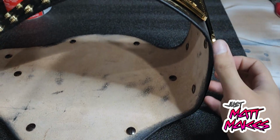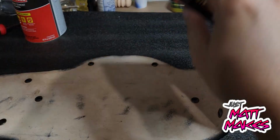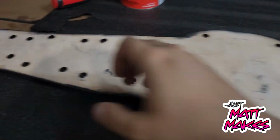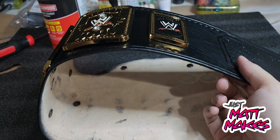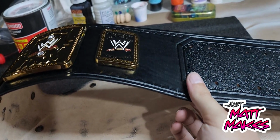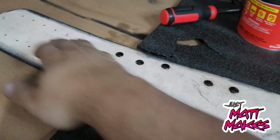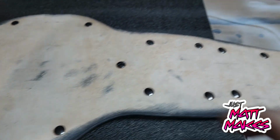Now, of course, this is a brand new strap, so the flexibility isn't going to quite be what it will be once the strap is used. Let's actually do this side because we've got that extra plate over here, so it might hold a little bit better. I don't really want to flex the strap too much because this isn't my belt, so I don't want to send this belt back with creases in it. Or try my best to not send this belt back with creases in it.